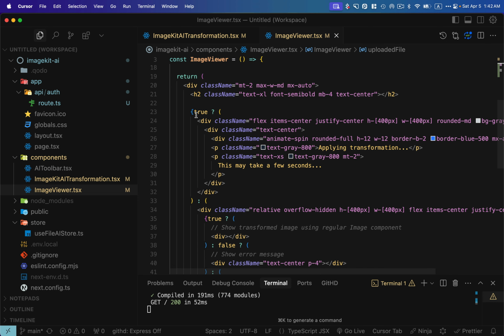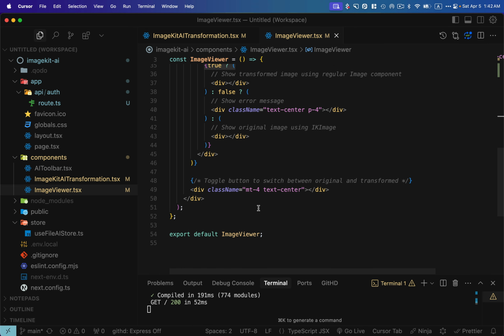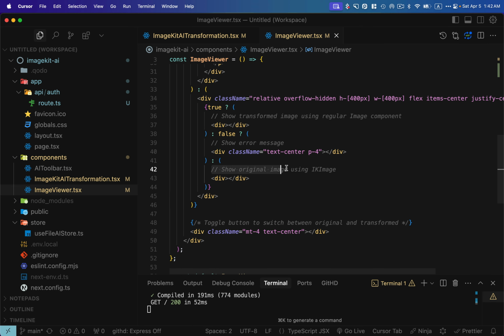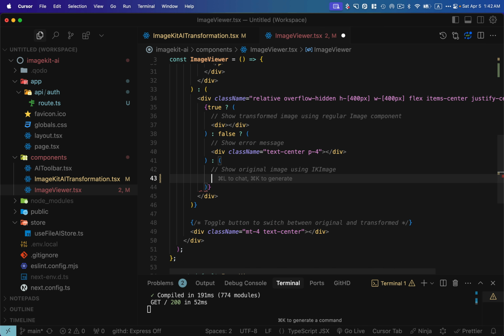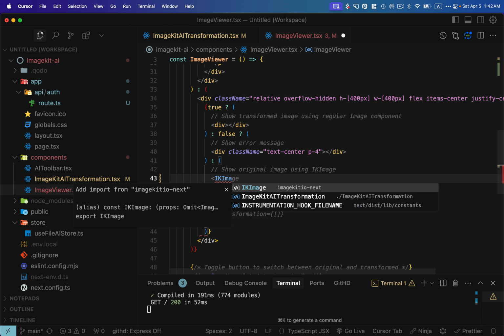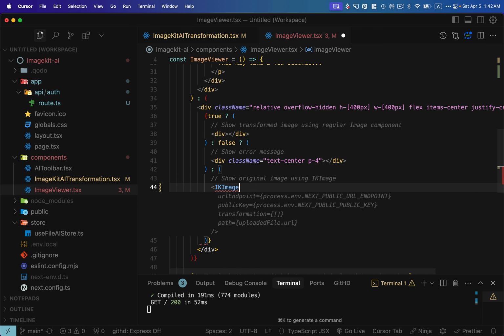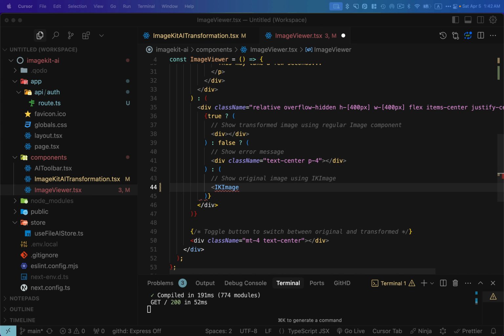Then we have to bind the URL inside our code. Here you can see that we have added a lot of ternary operators, and this is where I need to show the original image using the IK image, right? IK image is built in, provided by that package. So I'm going to write IK image from ImageKit, and inside it I'm simply going to add the different properties.